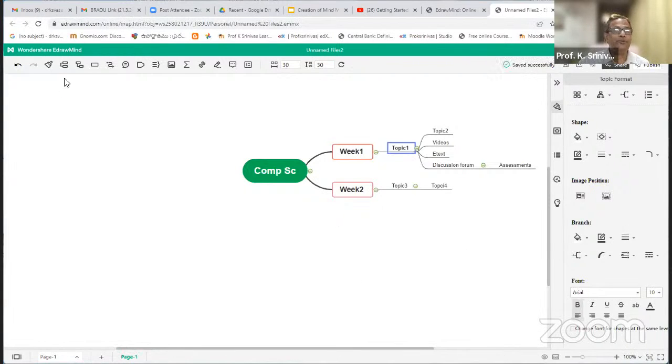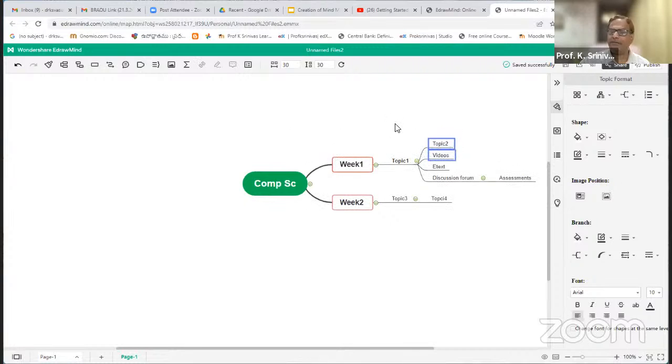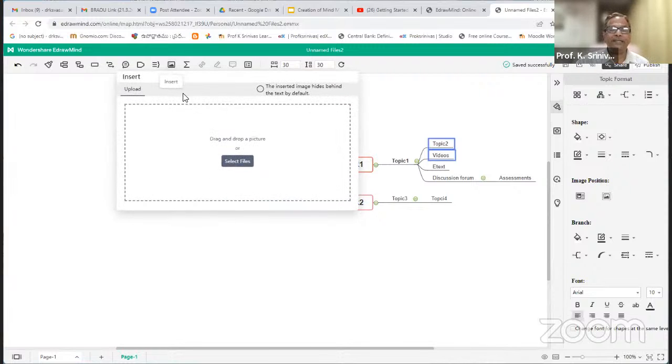So this kind of process can be used, and at the same time you can insert a topic also, and you can see the menu. You can insert a topic, and of course you can have connectivity. Insert the relationship also. Okay, whatever relationship you want to have. For example, this one with this, and this can be given to this. So many relationships, and of course the fonts can be changed, and we can insert an image also. You can drag and drop the file somewhere, and that can be done.